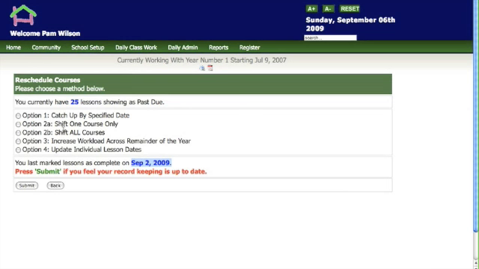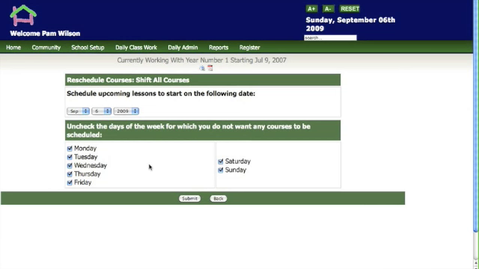But anyway, you see we have all these different options. No other software on the market can do what I'm about to show you right now. So let's select the option to shift all courses into the future. So first we have the option here as we reshift them to say what date do we want to start the new lessons. So let's take September 7th is Labor Day. Let's start school again on September 8th and shift all the courses to start on that date and beyond.